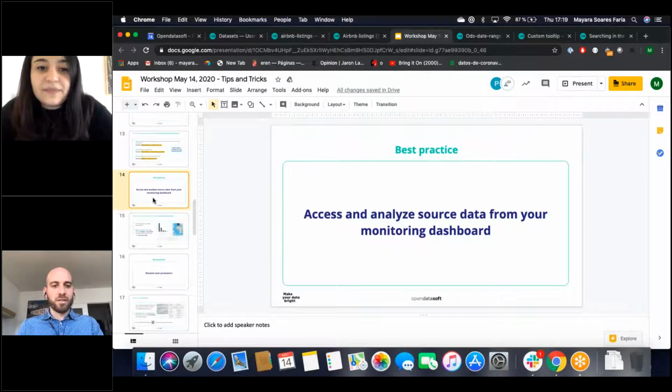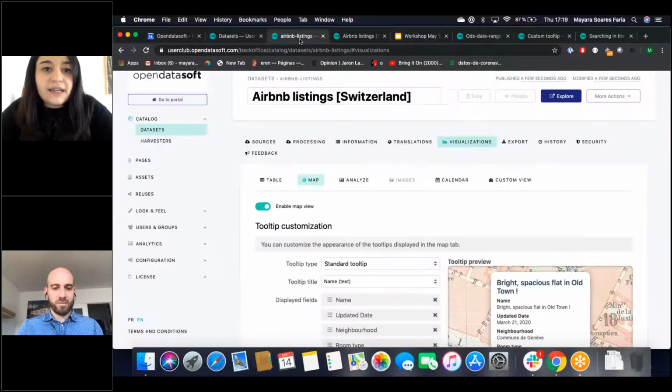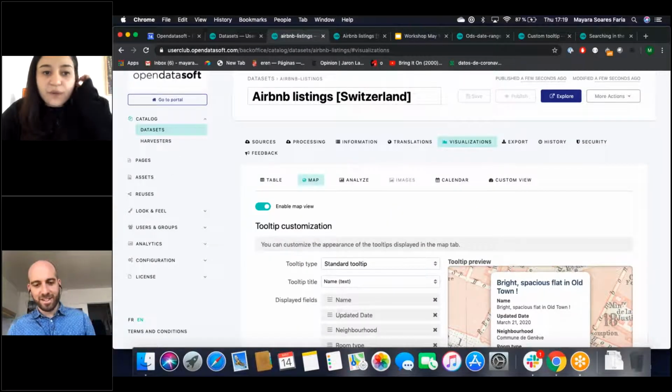moving on. The fifth best practice is related to the monitoring dashboard. So for all of those of you that administrate the portal and have to follow the statistics of usage, this is done in the back office, as many of you know.